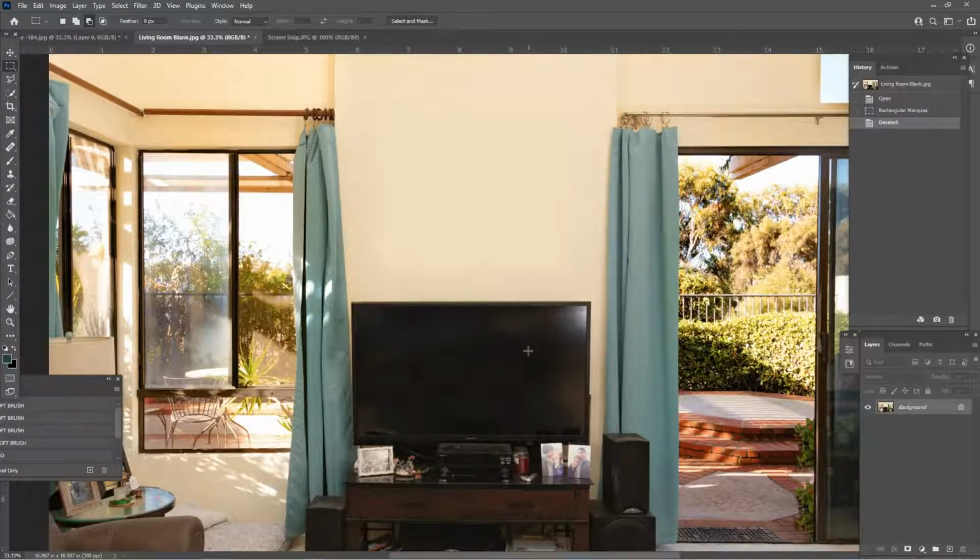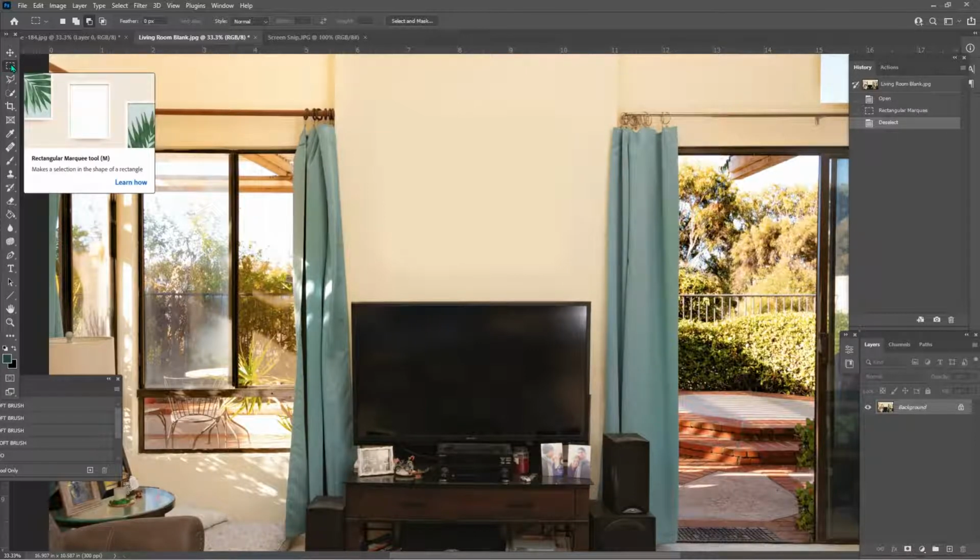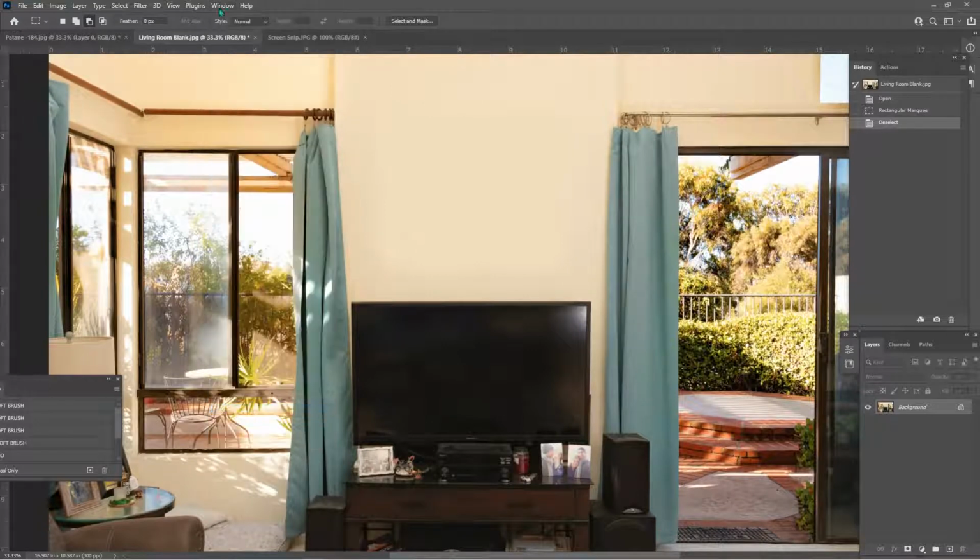And now I'm going to measure this in Photoshop to see what it comes up with, because we need to use my scale calculator in Excel to figure out how we're going to crop everything. So I'm using my Marquee tool. It's right up here, the little squares with dotted lines. If you hit the M key, it'll pop up. And if you don't have these tools up here, if you just go to Window, Tools and click that, they should pop up. Again, if you just hit the keyboard shortcut M, you'll also get your Marquee tool.